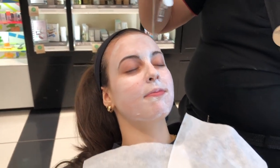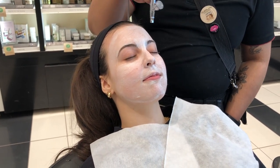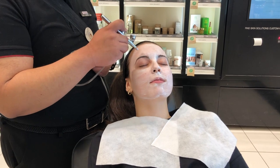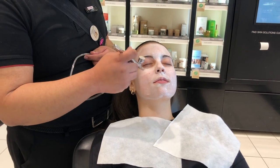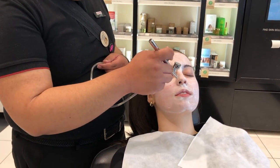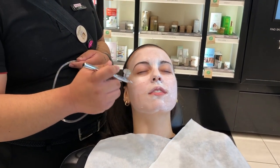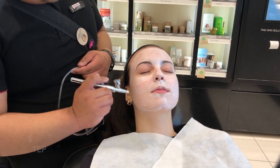We're going to be doing the Amorepacific Vintage Extract Essence. There are a lot of catechins in the formula to calm down and retexturize the skin. Anything tea-based in skincare is brightening, hydrating, anti-aging, and anti-inflammatory, so for sensitivity, redness, or irritation, green tea or any tea-based product is really nice. An essence is a hybrid between a toner and a serum — it allows whatever you apply afterward to go deeper into the skin, and it hydrates like a sponge. The Amorepacific one targets pigmentation, pore size, redness, and irritation.